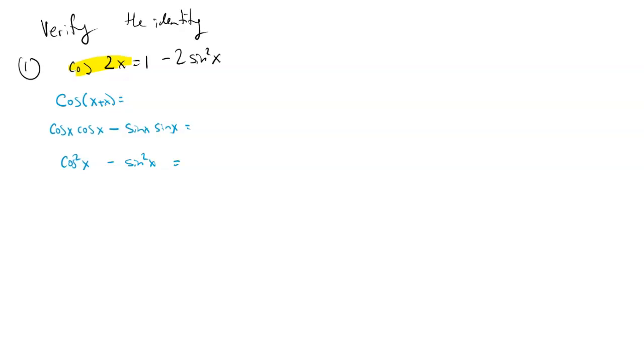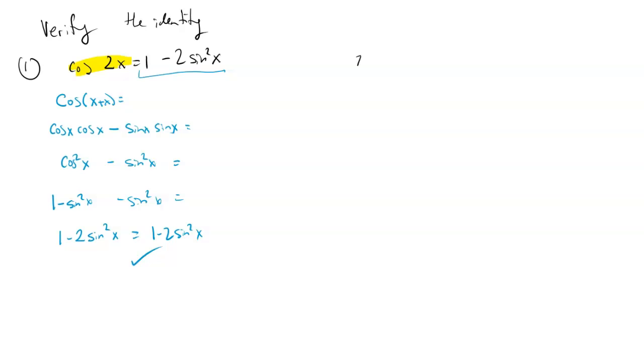Okay, always ask yourself, where are you going? On the other side, I see I just have sines, so I have to get rid of my cosine squared. I know that I can replace that with 1 minus sine squared of x, minus sine squared of x. I don't necessarily need my parentheses because there's nothing to distribute, so I can drop them. And notice that I have 2 sine squared x's. So it becomes 1 minus 2 sine squared x, and the right side and the left side are equal to each other.